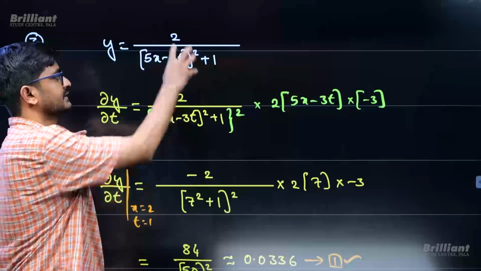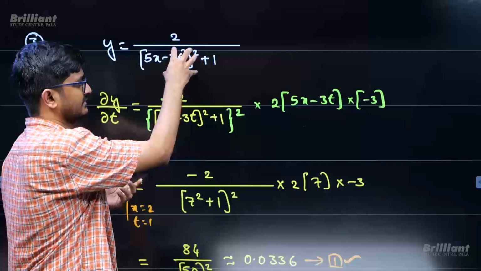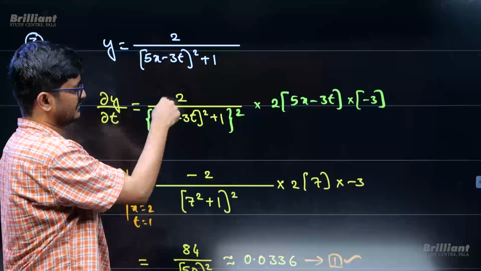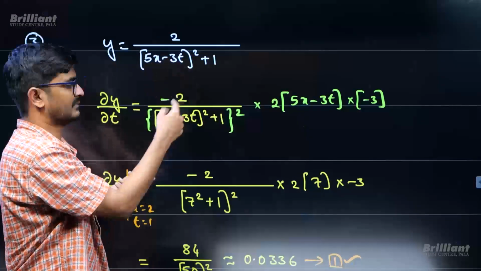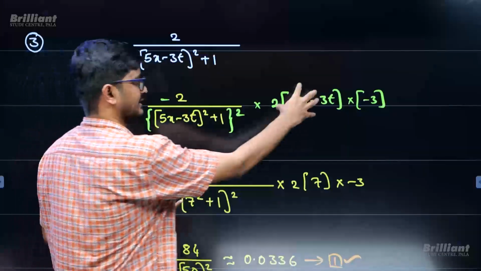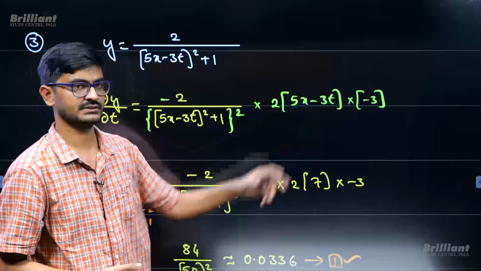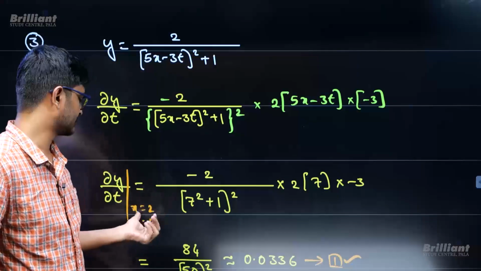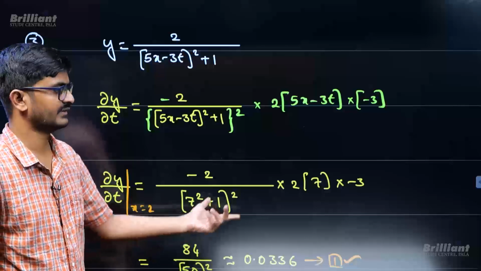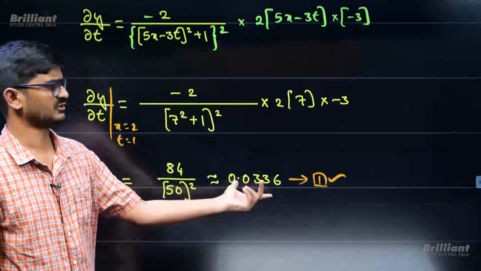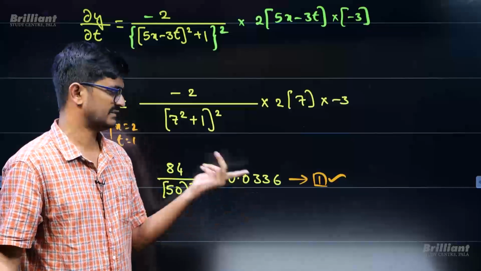So when you differentiate this, differentiation you must be knowing, right? Differentiation of 1/x is minus 1/x². But this differentiation is again this much, with respect to time. x is constant, you will be taking. Now you need to substitute x equals 2 and t equals 1. When you substitute the values, you will be getting almost the required answer, right?